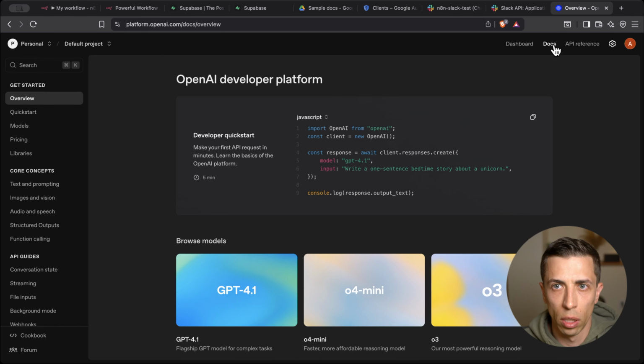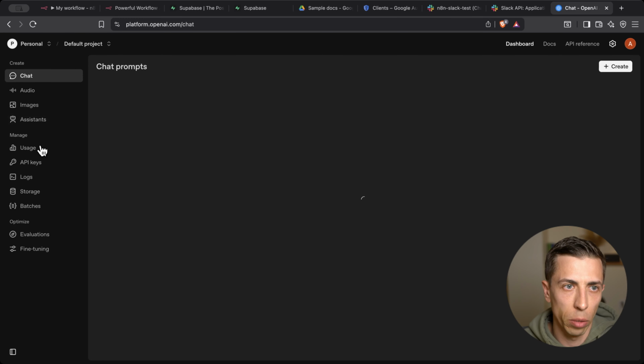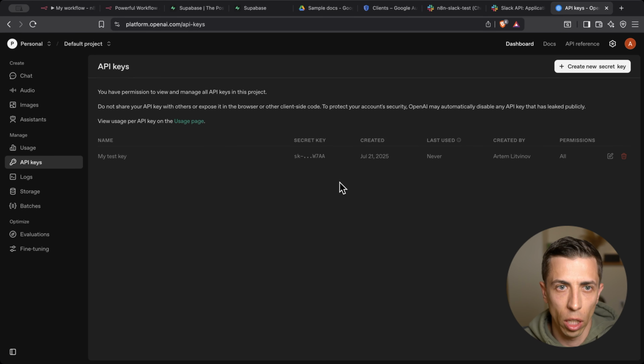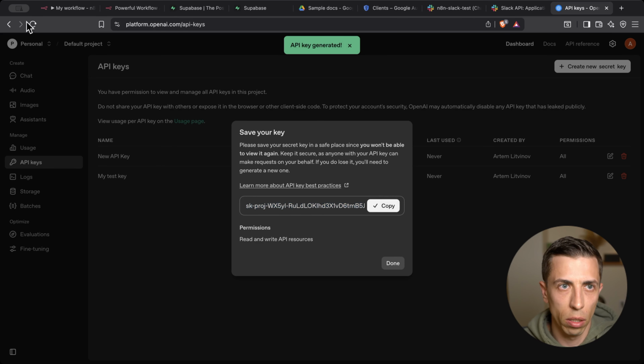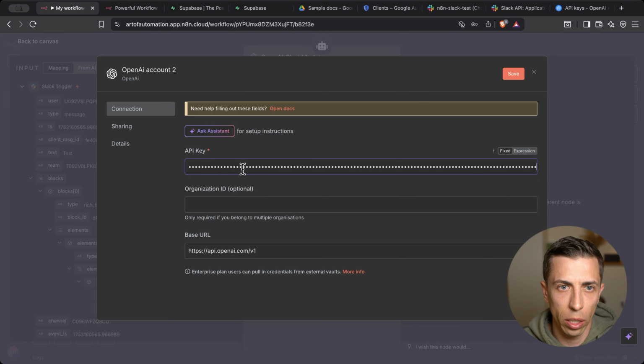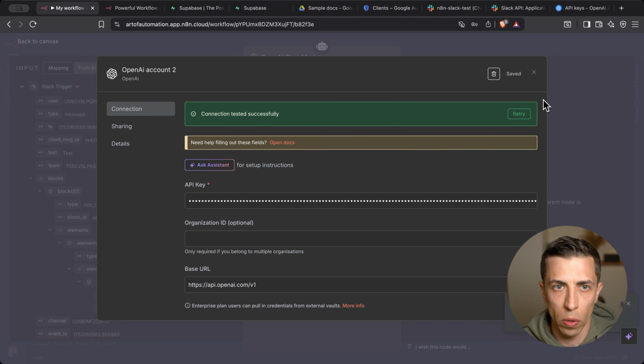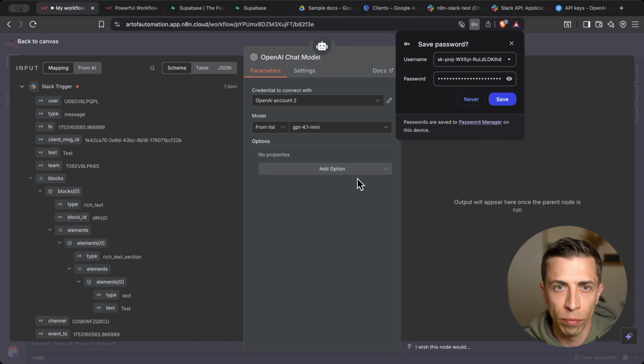And in there, we're going to go to dashboard, and we're going to go to API keys, and we're going to create a new API key. So new API key. So we're going to take this key, bring it back to init, and let's save that. Looks like the connection is successful, which is great.